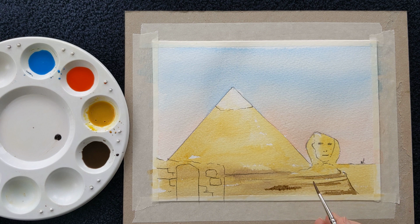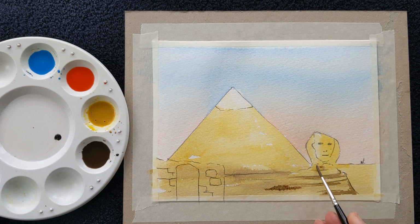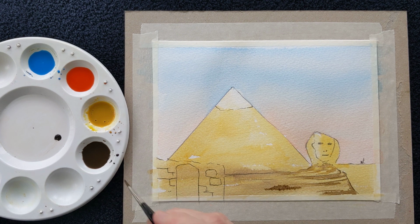It's just a very fine tip of the brush. There's not a lot of paint on this. Dabbing it and gently pulling the paint across and around. So we get a little bit of feeling of the deep shadow.